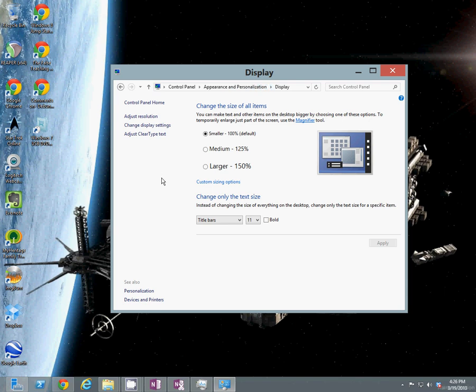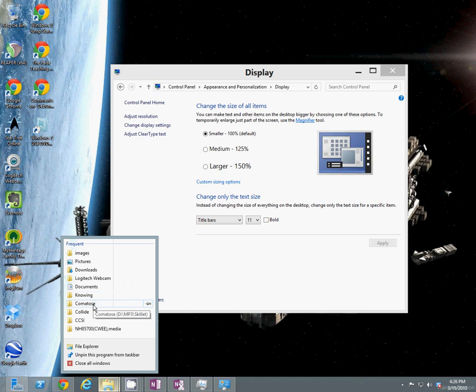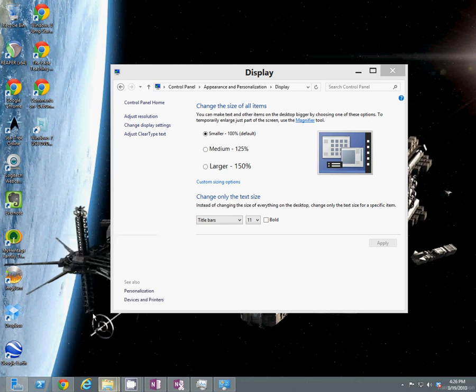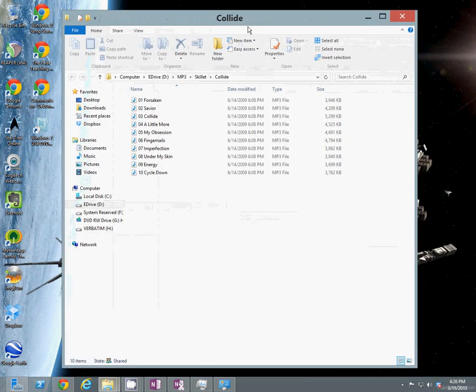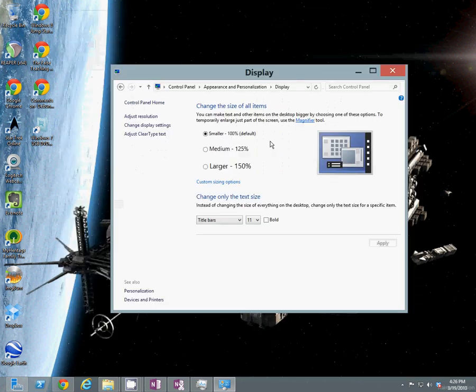Now you can see up here on the display, the title bar is much larger. Isn't that wonderful? And if I were to open another window, let's say a text window like this one, this is a CD, you'll see that the title bar text is rather huge. So that's pretty cool. The next thing we can do is change the text size of menus, etc.